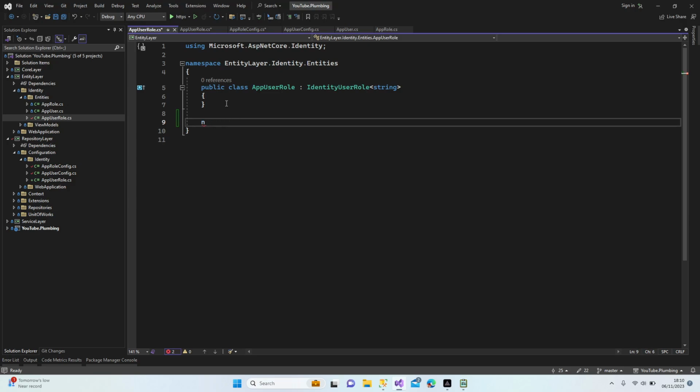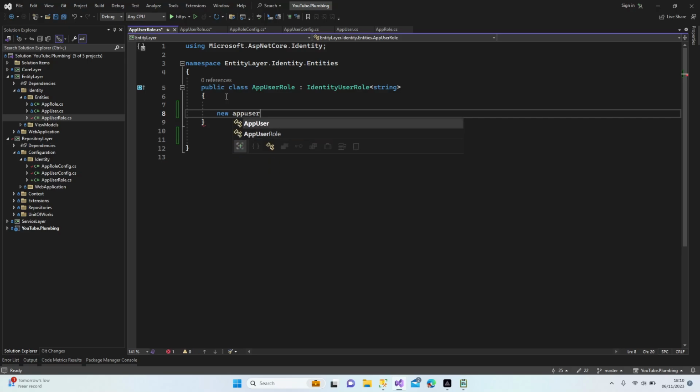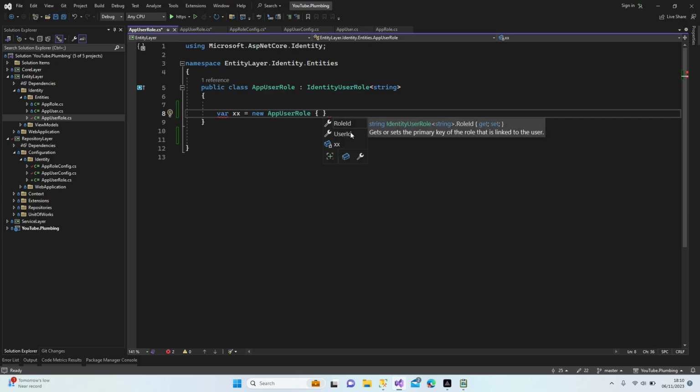Oh, sorry, we are outside our scope. Let's try like this. Role ID and user ID. Here we go.